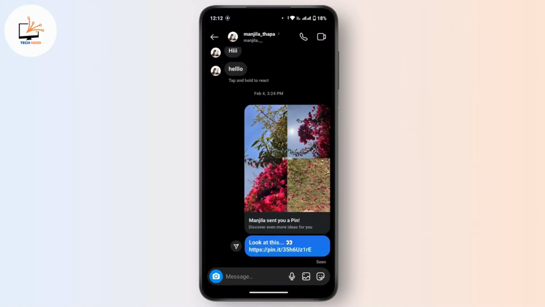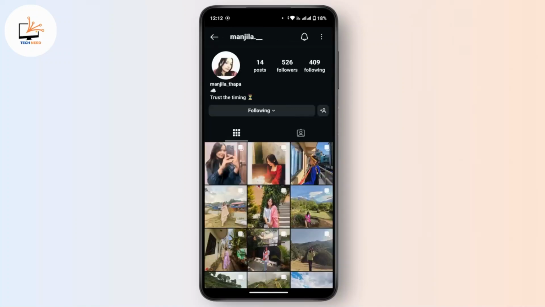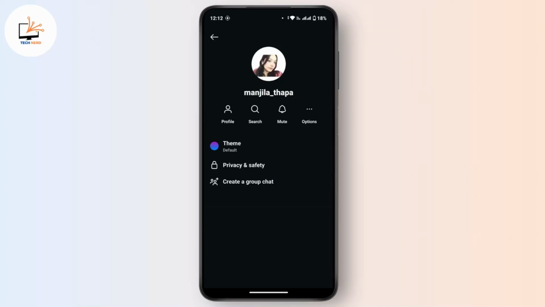After you open this chat page or conversation, if you would like to change the nickname for this account, tap on the profile from the top of this interface, and you will get to this page. Now from here, if you tap on the options, from this drop-down box you will only have three options: either to restrict, block or report. So there is no option to change the name or to set the nickname.